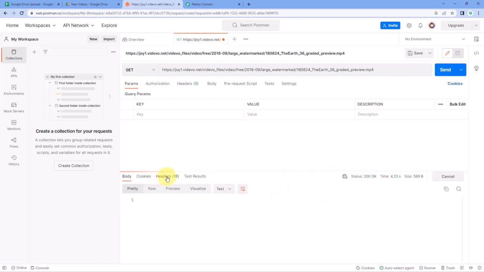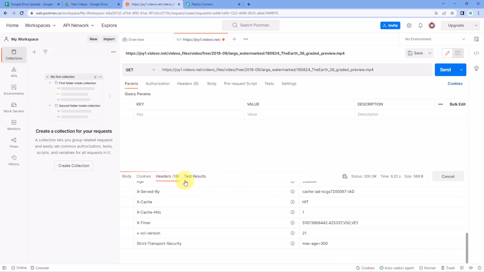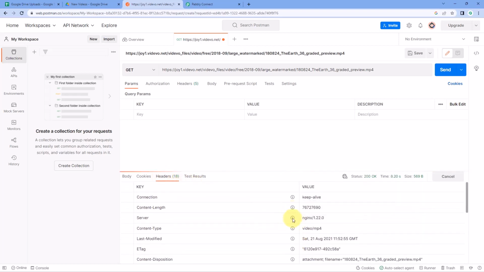And here in this result section, just go to this headers option, click here and under headers you can see a header named content length. So here it is. This is the header of content length and you can see the content length value over here. So it is required to use this action step. It is required to get the content length in the headers of the link of the URL.